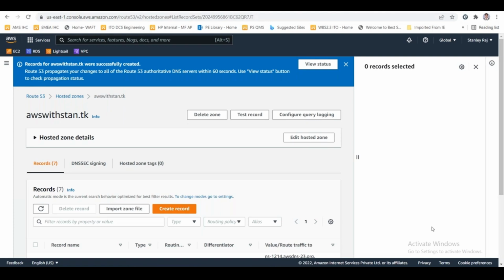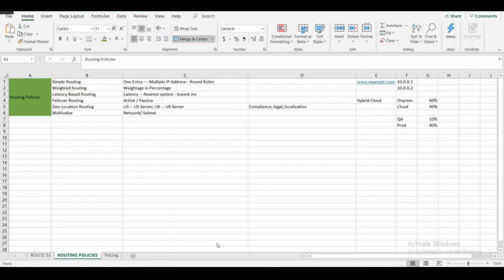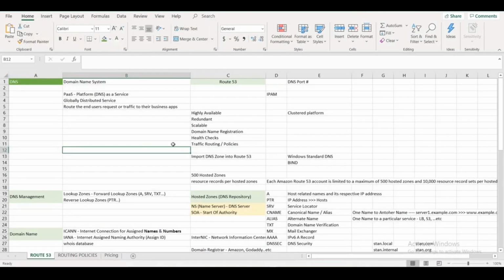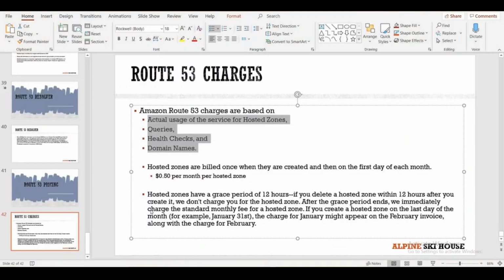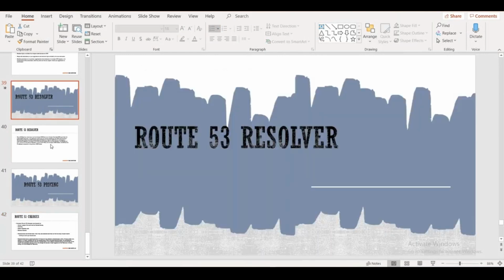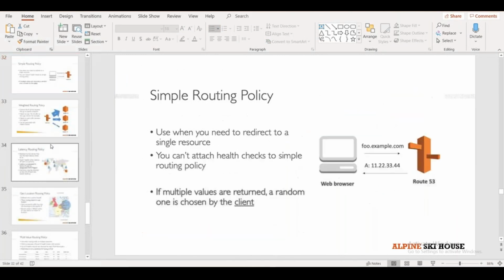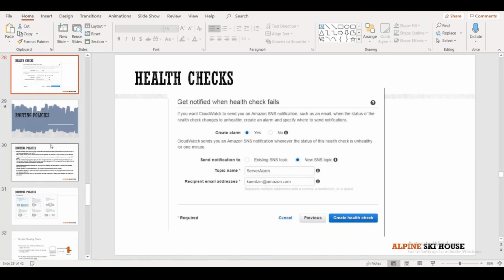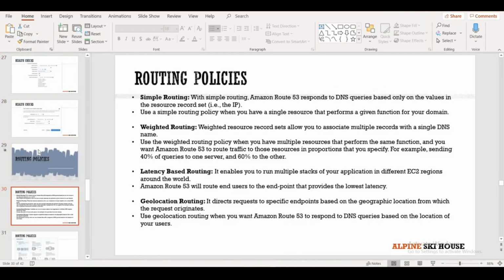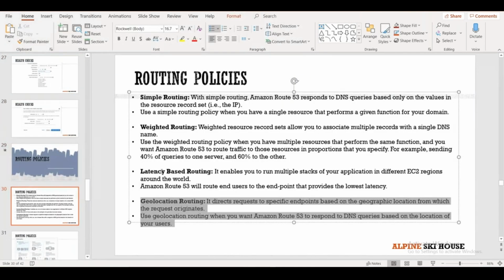Okay. Any questions on Route 53 and these topics? Policy, Route 53, records, pricing. Maybe I'll copy the theory part so that you guys can refer to it.